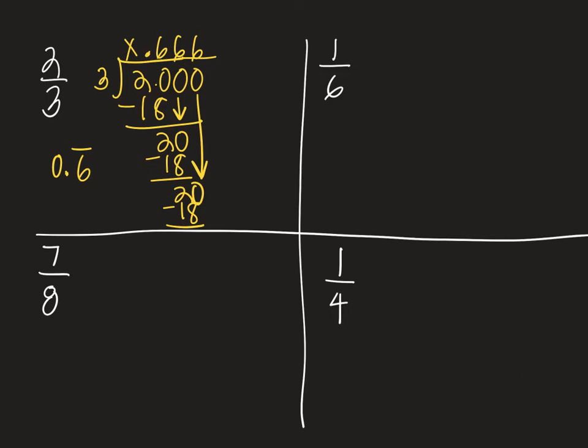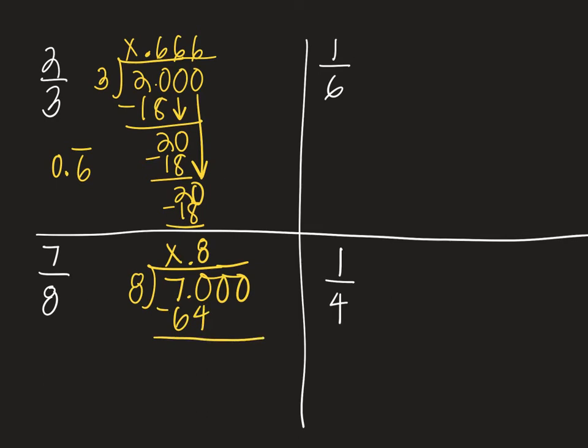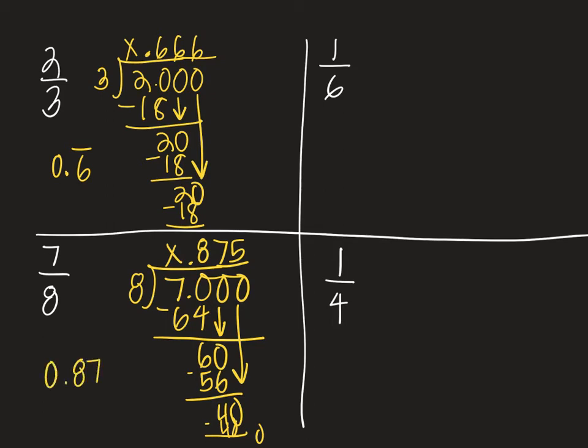Actually, I'm going to go to 7/8 because I think that one is kind of next in order. So top in the box, so 7 on the inside, 8 on the outside, and 8 doesn't go into 7, but it goes into 70 8 times. 8 times 8 fell on the floor. When it got up, it was 64. You probably heard that. We subtract and get 6, bring down a 0. 8 goes into 60 7 times. That's 56. Subtract and we get 4. Bring down the last 0. 8 goes into 40 5 times, and that is 40. So we get 0. So that means that we have a terminating decimal because we got 0 as a remainder.